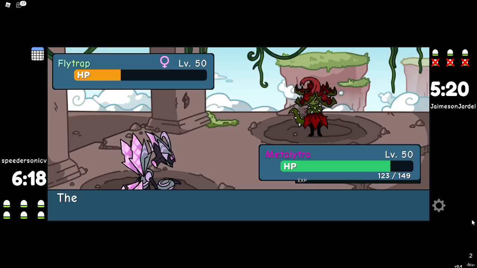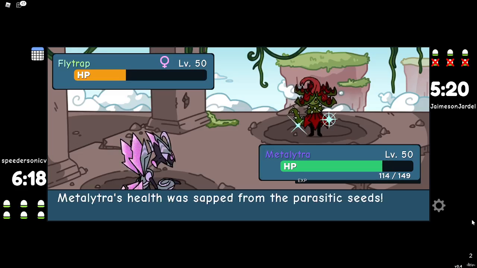Bam, half health gone. Yep. It honestly doesn't seem that bad. He's probably going to go for a Protect here, so I can go for a Sharpen on the Protect. Then I go for another Antenna Beam. Then we should be able to get our late game clean.